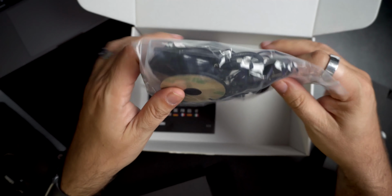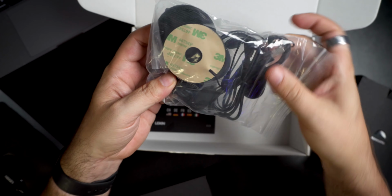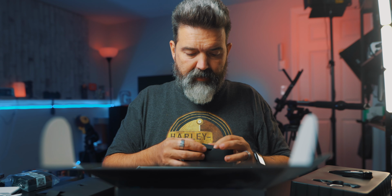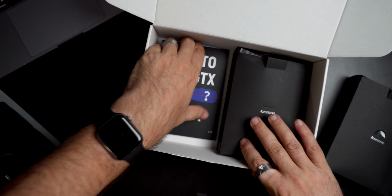My guess would be this is just the same, but for number two, yeah, it's the exact same. And then what I didn't see in that, but it's in this one as well, that's going to be your USB to USB-C for charging. So yeah, that's good. You don't need anything else. You're golden. You're good to go. And it comes in a nice box, so you know that everything's kind of there.